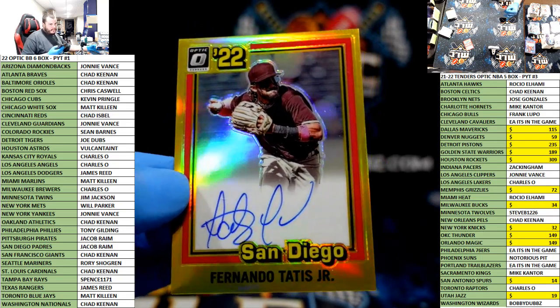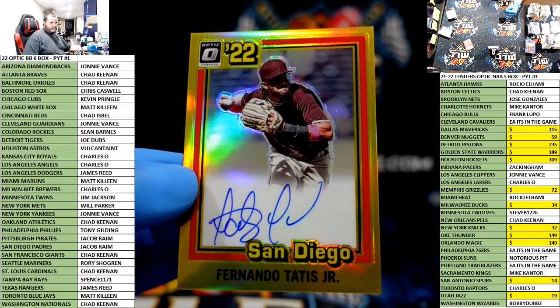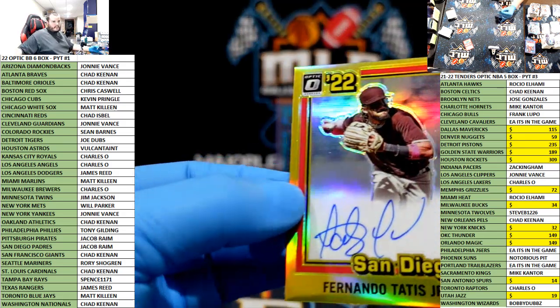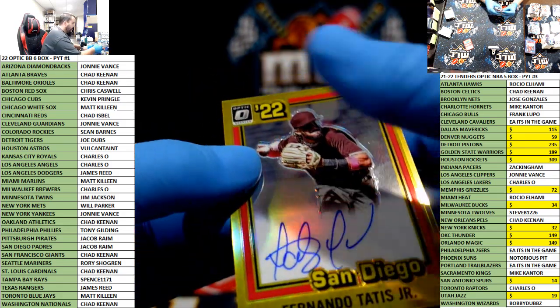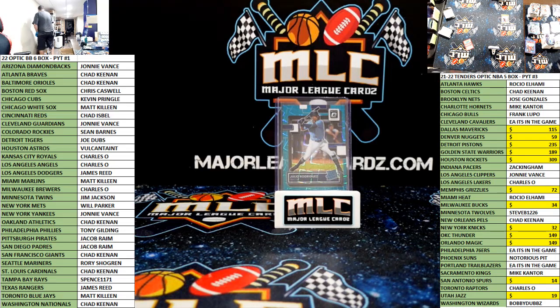Wow. Sick, still sick. Good way to end. Very, very good way to end. Nice hit, buddy. Solid break. We missed the elite rookie autos, though, but we had some nice color. And half our boxes were hot boxes. I mean, can't really complain.